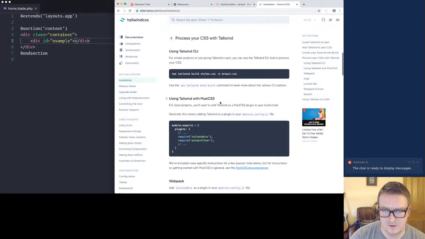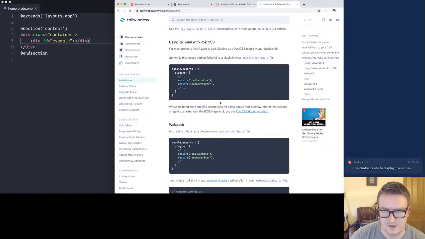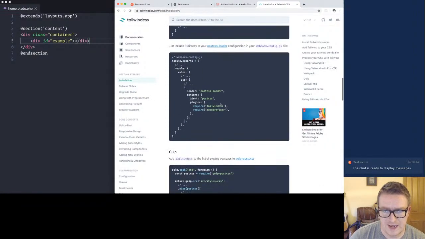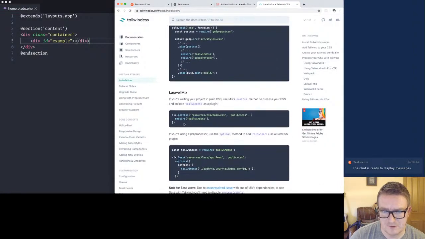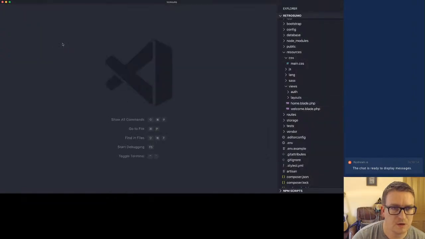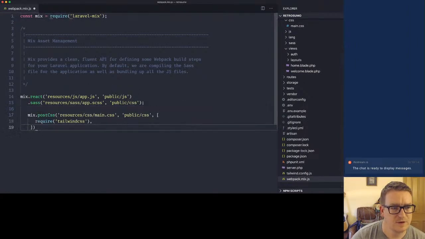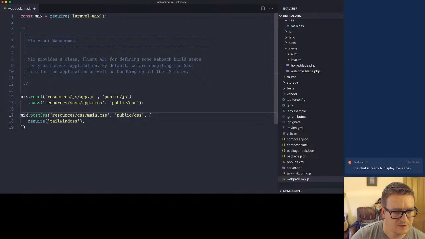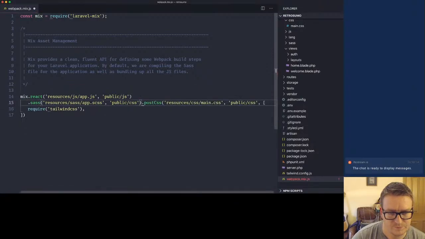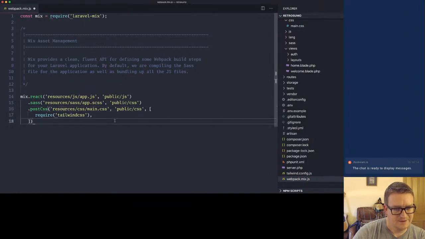So we're not going to be using the CLI, we're not going to be using PostCSS or Webpack or Gulp, we're going to be using Laravel Mix. Okay, so what we need to do is bring this into our webpack.mix.js file. So if I do that, I can just chain it onto the existing calls, like that.